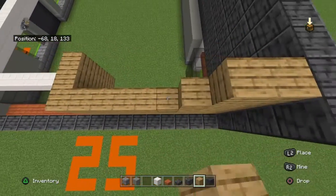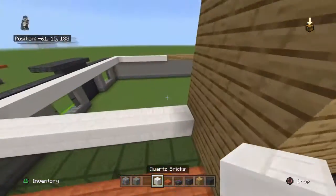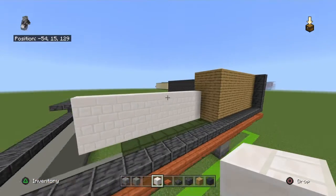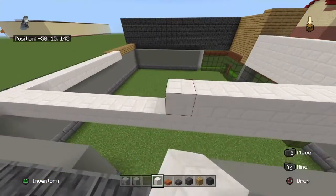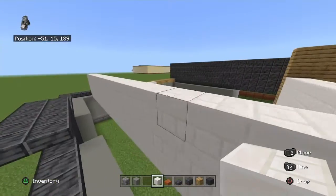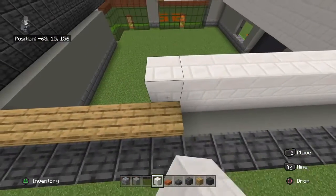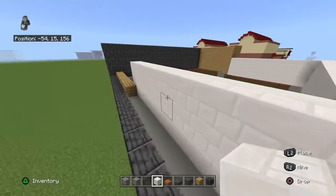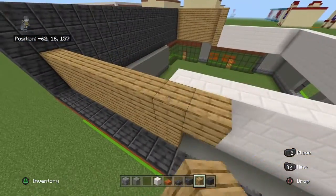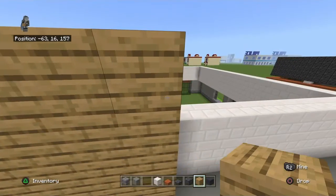So the oak wood planks will come up by double the distance. And they will end up being, I think, 2 blocks taller in total at the end. I don't really remember. I mean, I'm gonna assume so, because I remember there's 3 and, actually I just counted the side for that number. But it should be 3 and 5. Which ends up being 2.5 and 4, which is really weird. It's like the most random set of numbers. Okay, I just realized that, but that's fine, I think. Yeah, because it goes taller than it, so it doesn't really matter. I guess it would be the other way around if that, so I guess the quartz bricks went taller. Whatever. Moving on.